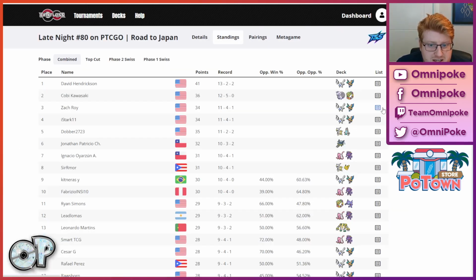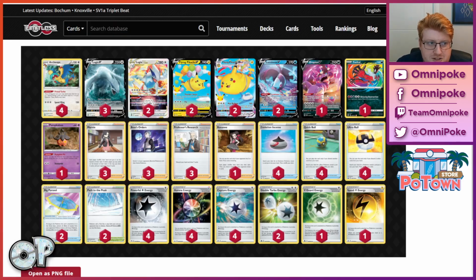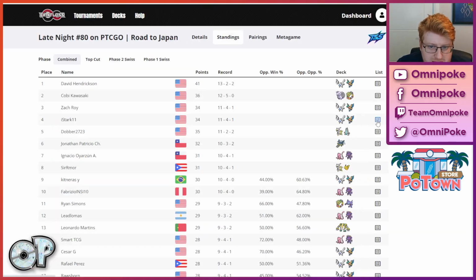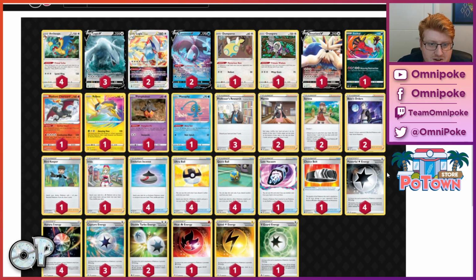Nothing too surprising here. We have more Lugias. Again, it's all very standard stuff at this stage. This is a Flying Peak, with Roxanne, interestingly, creeping into Lugia. I think Roxanne is good with the Flying Peak package, to be fair. I think that does make a good amount of sense.